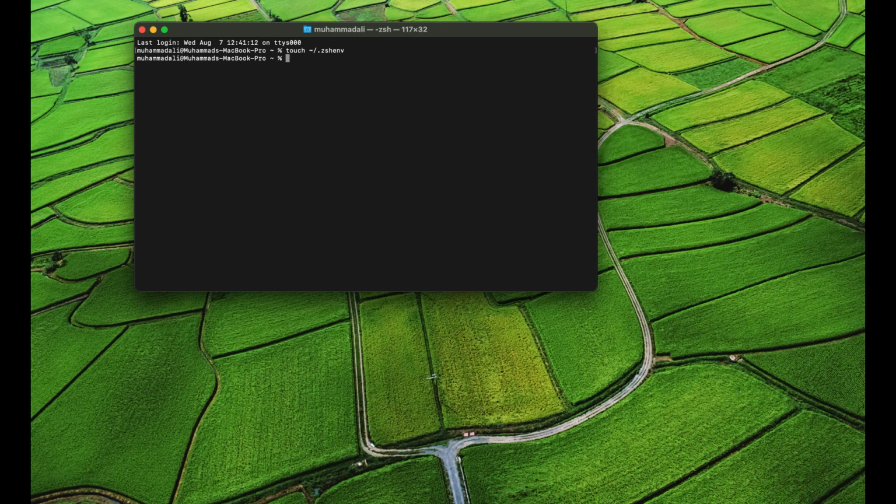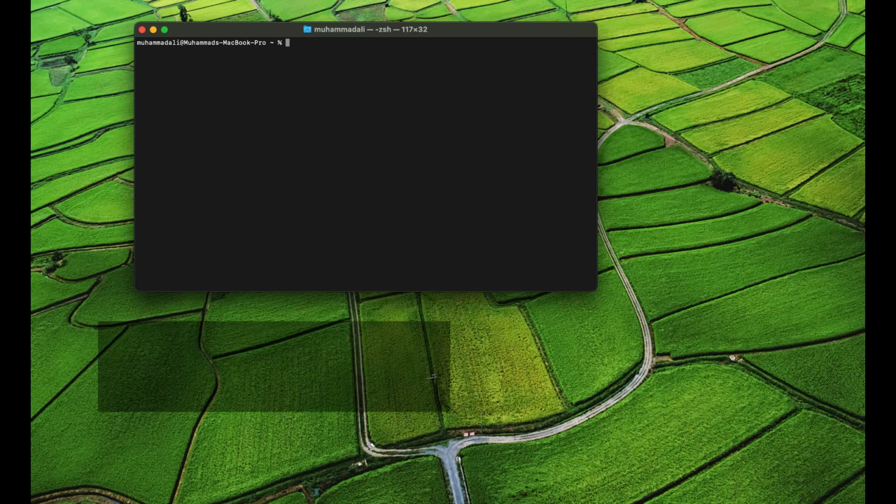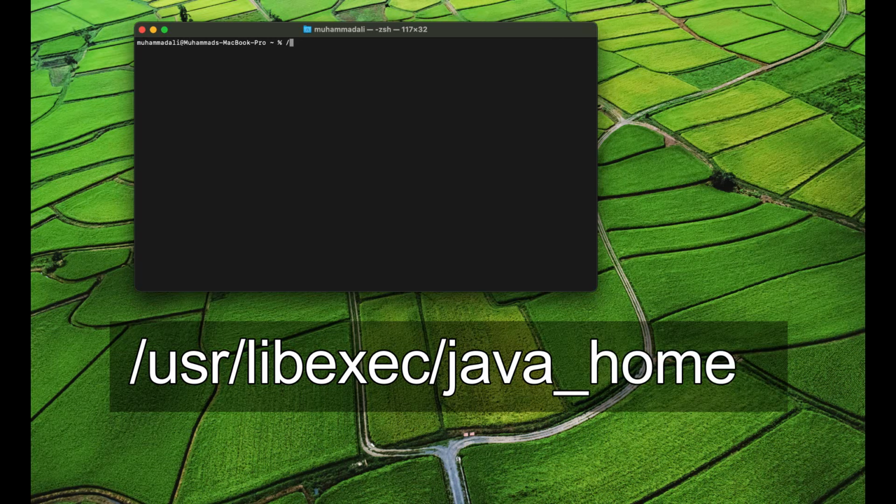Now we have to find out where our Java binary is located, which we just installed. To find that, it is easy. First of all, let me clear the terminal so that you can see the command easily. To find its location, you just type /usr/libexec/java_home.